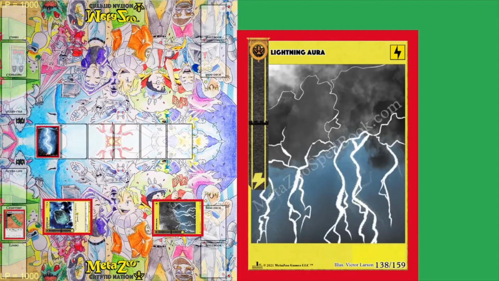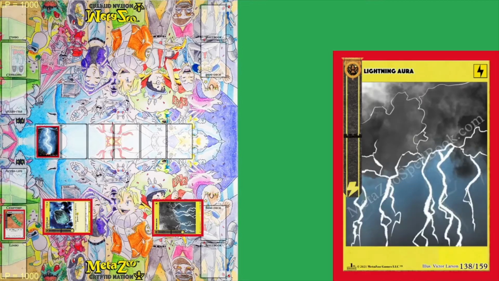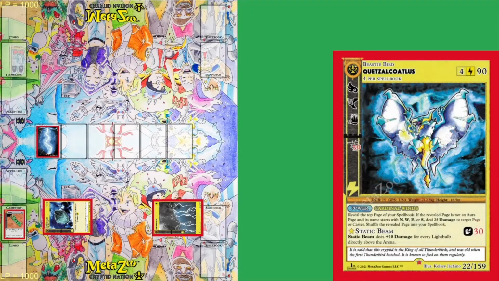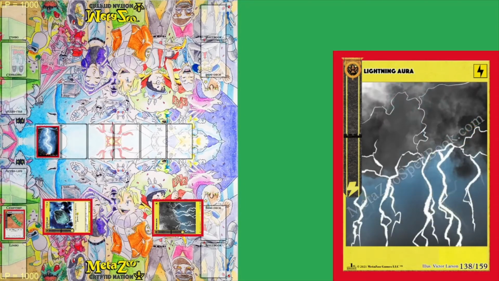We played a bunch, and let me show you what I have left. We're going to have the Lightning Aura, which we're going to need to build. Power Up Red, which is a very strong power up. The Snallygaster, and a Quetzalcoatlus. And we also drew the 2 extra, Grounding and Lightning Aura. So that's my turn. Let's go to the opponent's turn.